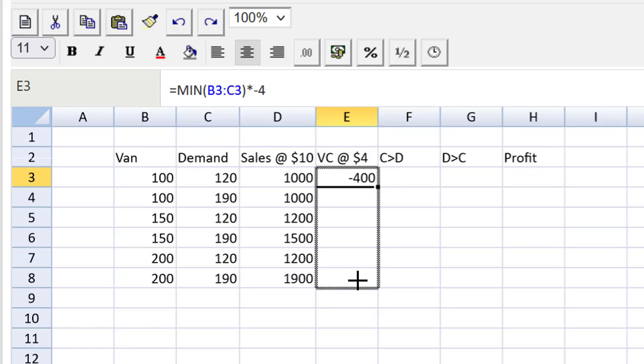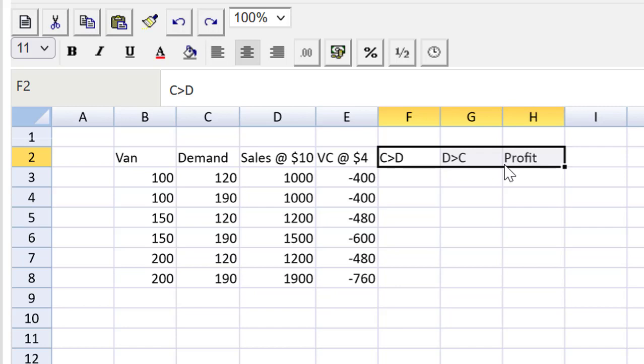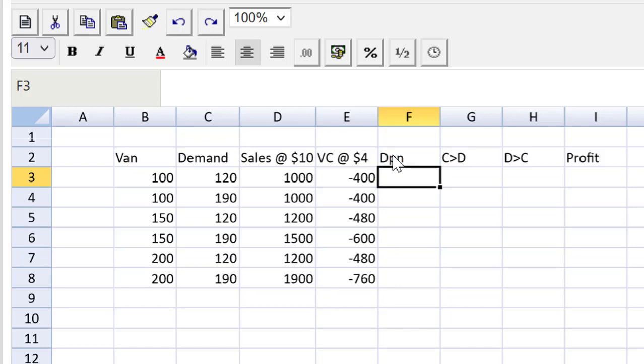Silly me. So at this point, I can just cut, Control X, and paste, and make a parking place for my depreciation. Okay. And that's the beauty of the spreadsheet tool. You can fix things on the fly. And we have -200, -200, -300, that's a 300 cost, or a cost of 400. Okay. And I'll just copy those figures into the right places. Copy, paste, Control C, Control V. Guys, there we go.